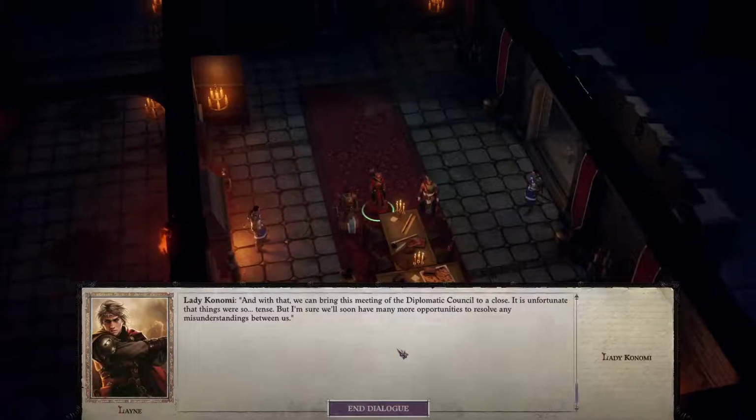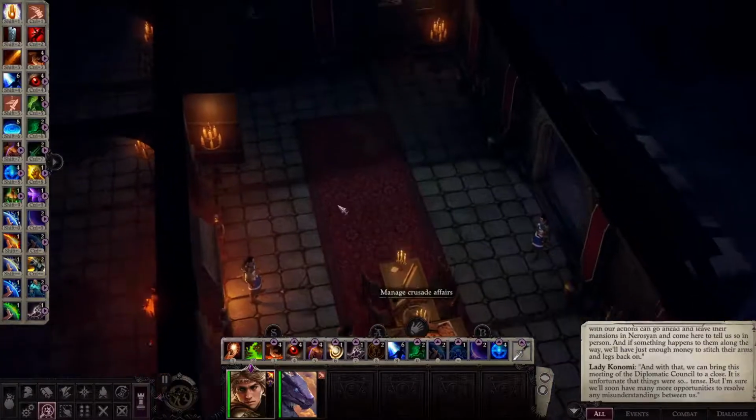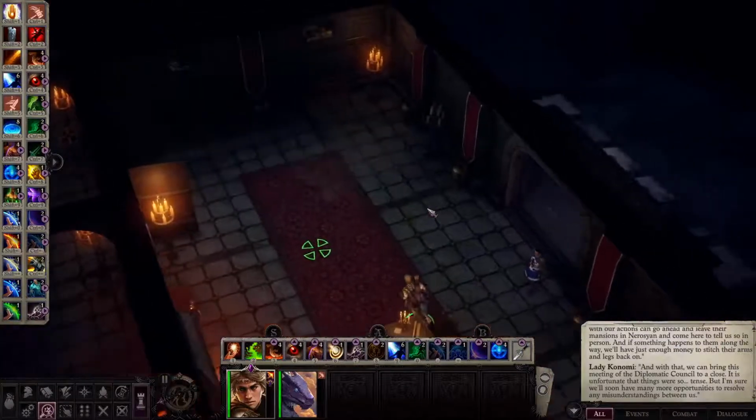It is unfortunate that things were so tense. Well, they weren't. It was only you that was tense, you stuck-up diplomat. But I'm sure we'll soon have many more opportunities to resolve any misunderstandings between us. Well, there's no misunderstanding. I'm in charge, and I'm going to put the welfare of people before bureaucrats who are drinking wine and eating fine foods and talking about things they don't know anything about. That bit of business can go away.